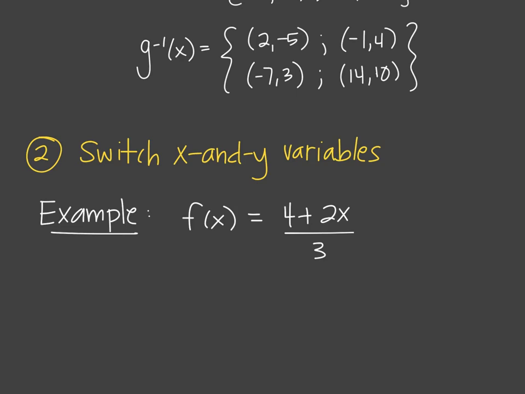By the way, you can't find an inverse if it doesn't pass the VLT and HLT to begin with. You should probably check. I snuck one into your homework that doesn't pass the VLT and HLT, and that's supposed to save you work, so you don't even have to do it. Just write, can't do it, failed the HLT or failed the VLT or something. This one passes, so it happens to pass both. But get in the habit of checking.